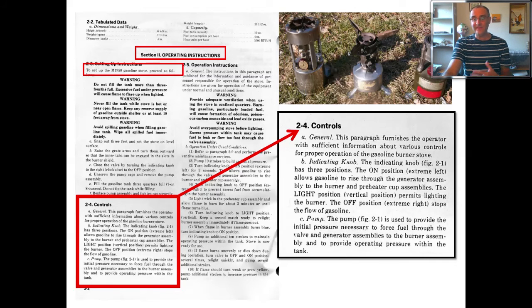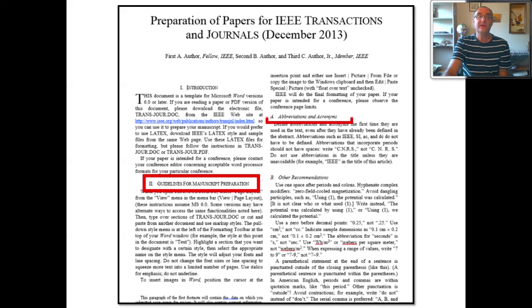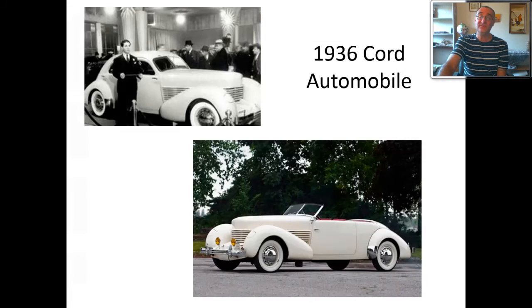And so it doesn't have a usable feel when we read this. It's like an engineer writing for other engineers. And we don't want to blame engineers because this is how engineers document and format their writing. Take a look at this example here. Roman numerals and letters. And this is from a template from 2013 for engineering journals. So what we see is engineers writing for other engineers, and they weren't particularly usable back in those days.